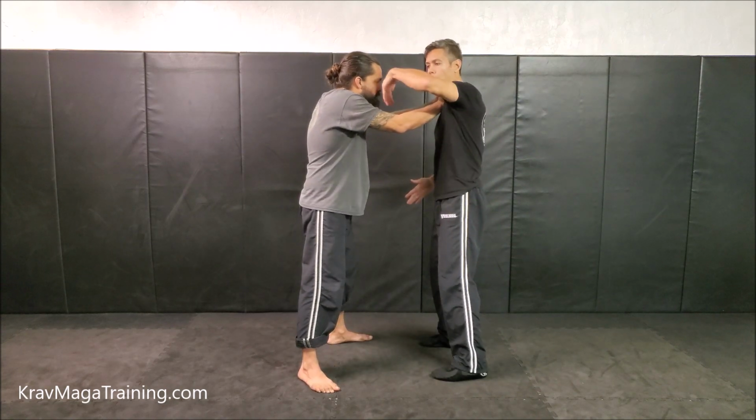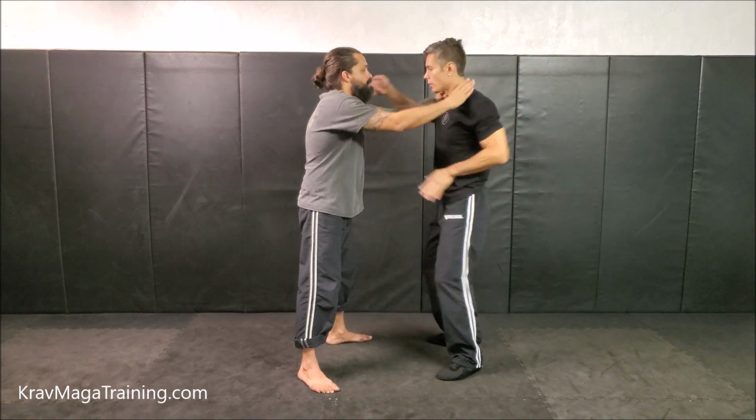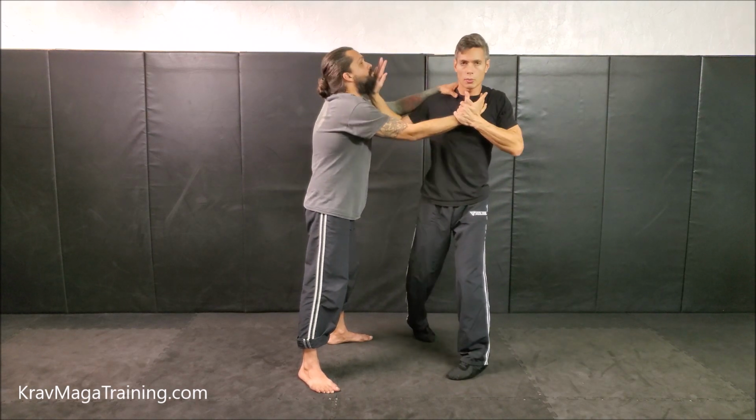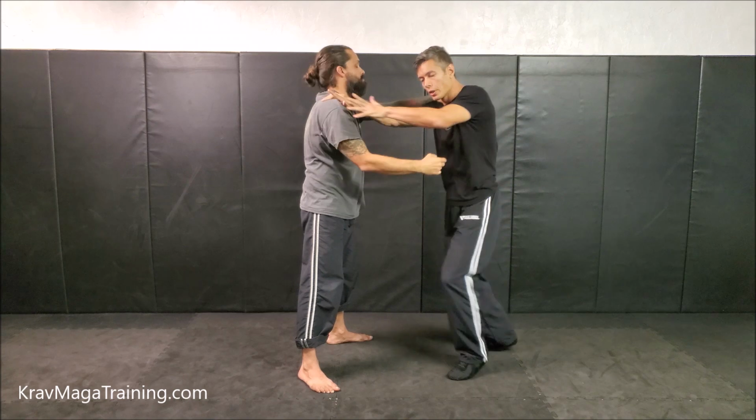As you guys know, I can do the pluck, the palm strike with this hand, it's just personal preference. I personally am right side dominant, so I like the palm strike with the right hand because it's stronger, and then fight from there. But now let's get into the reason why you might want to know how to do this on both sides. So here's the first example.